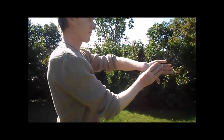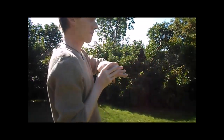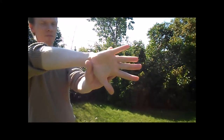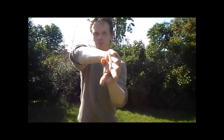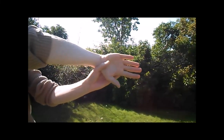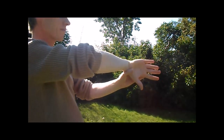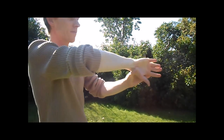This is the nikyo — demonstrating in more detail what is happening. The three fingers on the back of the hand, when the hand is drawn back in toward the body, act to stretch the fingers on the forward hand and bring them back around to the underside of the wrist. If you've got greater flexibility, you can get those fingers to actually touch the underside of the wrist.